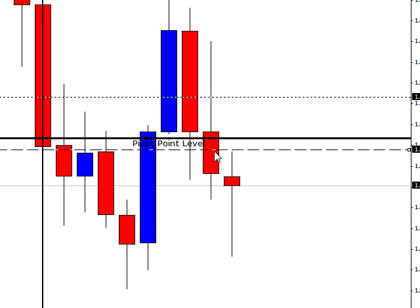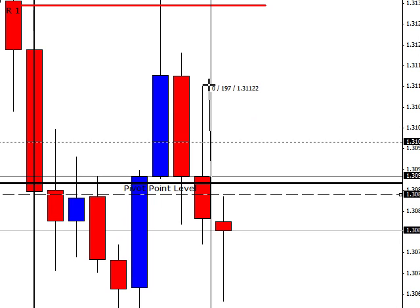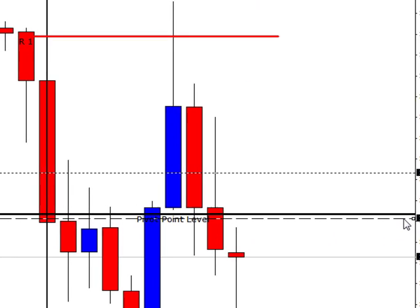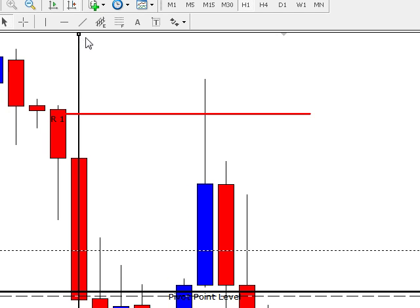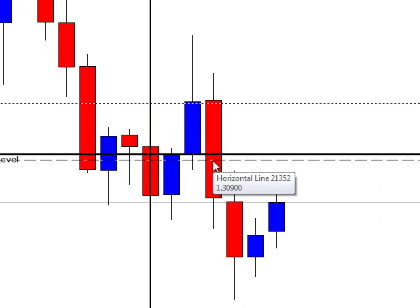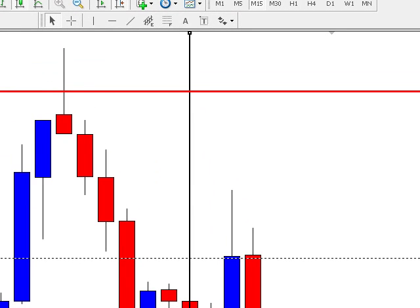Then on the 10 o'clock candle, it doesn't look like there was a trade on there either, because it opened up, it went up to here. It didn't come off really any trend line. Maybe it did, but even if it did, it was right there at the pivot where you would have took it short. Let's just take a look and see. I don't think there was a trade there, but we'll go take a look. Okay, here we go. Right here, see? Opened up. When it came back down, in the last 15 minutes, there was no trade. Here's the opening, second candle, third candle, fourth candle, there was no trade.